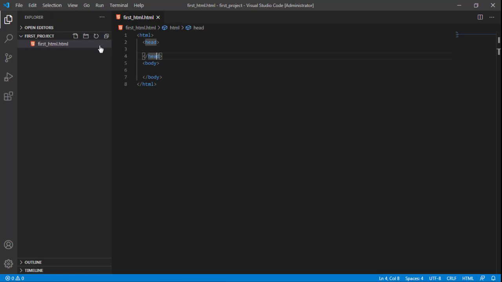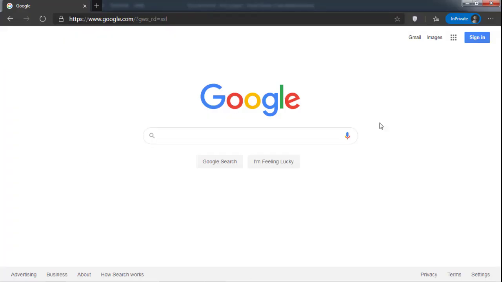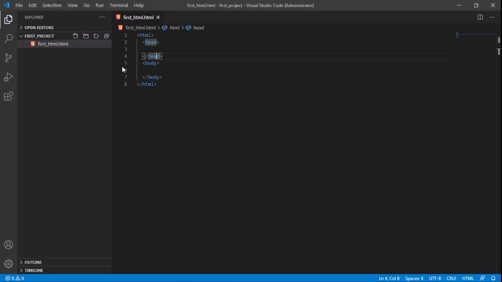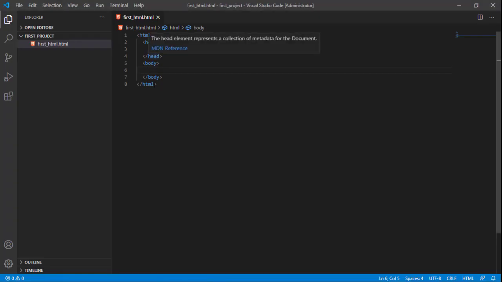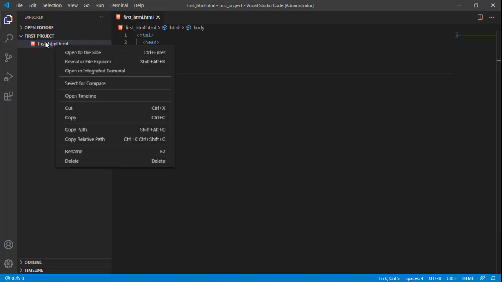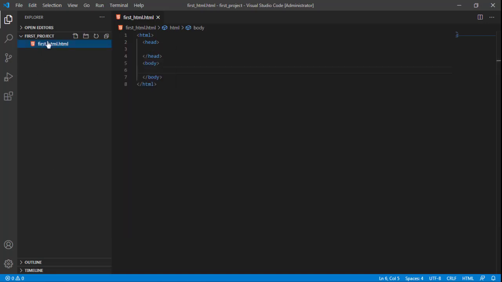So this is the head and this is the body. If you're gonna make anything here, you should type it in head. If you're gonna make anything for this part, I mean the page, you should go for the body. Let me show you how it works. Let's just open up this little guy.